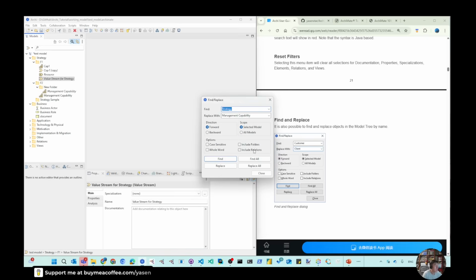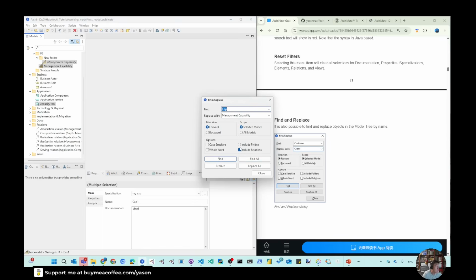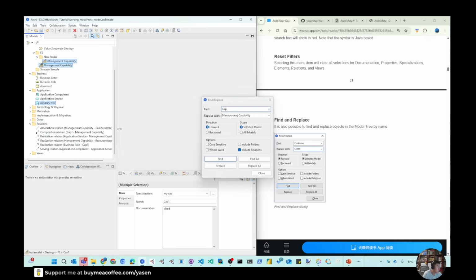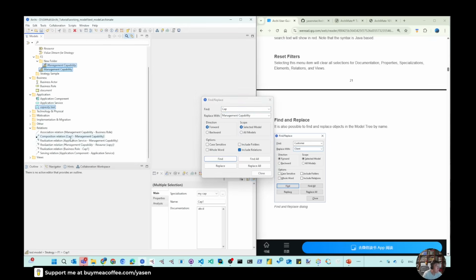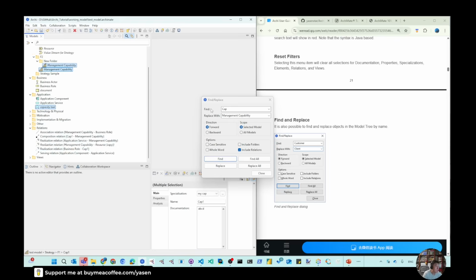Include relation is similar. By default you are not searching the relation folder. But if I want to put in this cap, the include part should have this one. Cap incident, select folder. So let's look at the realization.